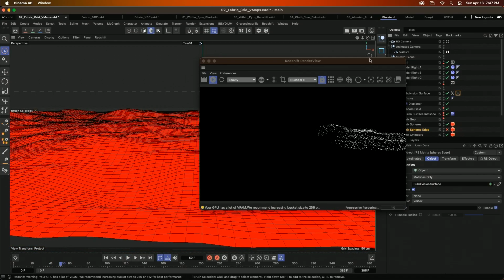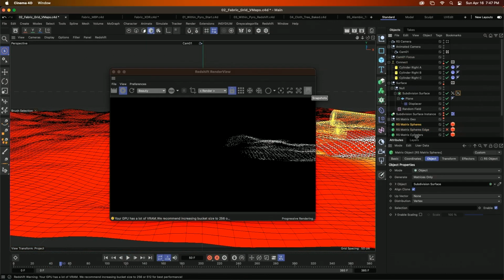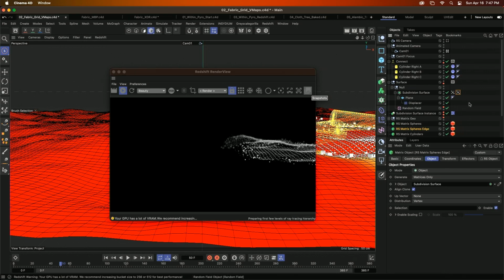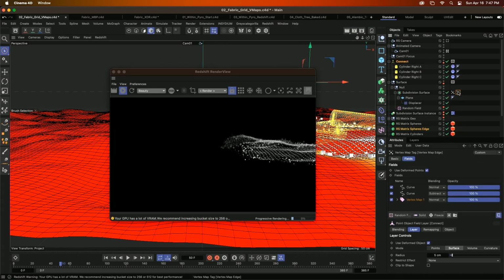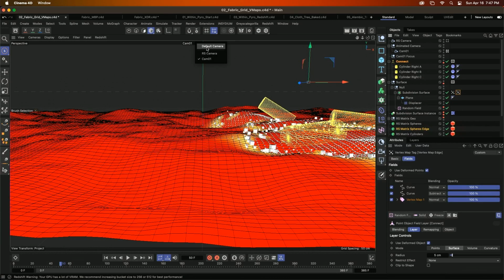So we can see, essentially, we've got spheres and cylinders being mapped on, but we want that leading edge with the particles dancing around. And so I can enable my thing here, right? So what we're doing with this vertex map, and let me come out of this view so we can see a bit clearer.